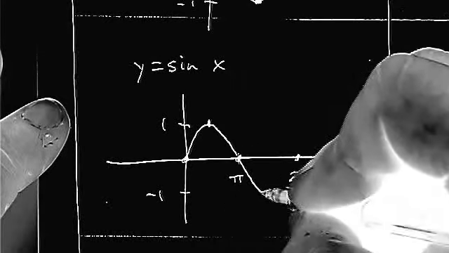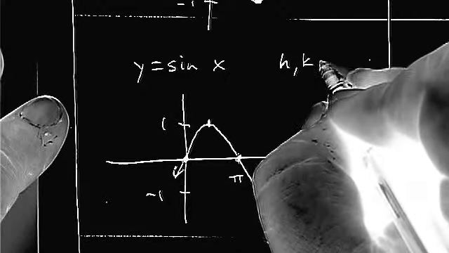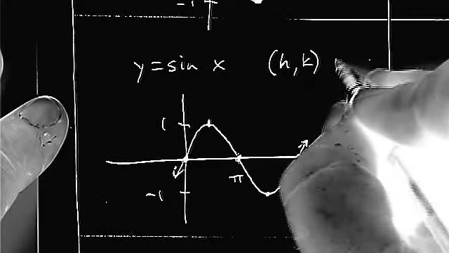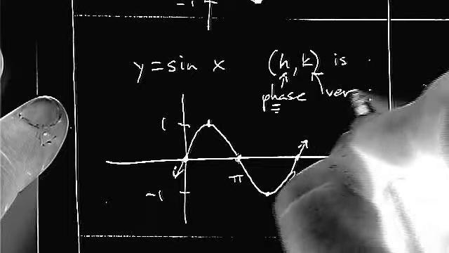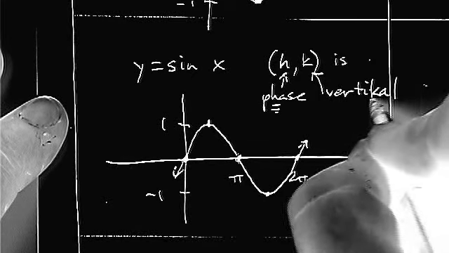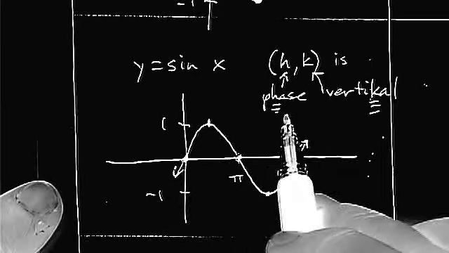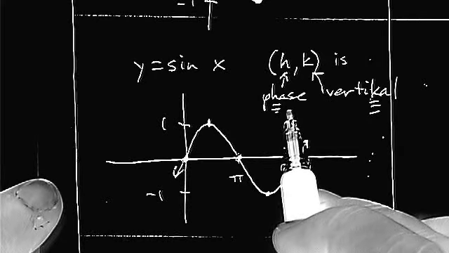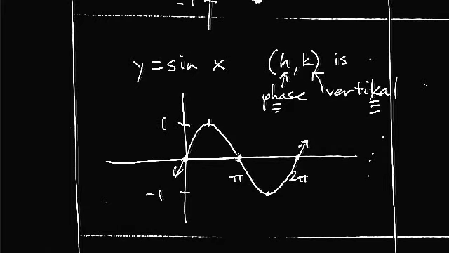So something basic like this. There's a point called HK. Now, HK is that the phase shift, right? Because it has an H in it, and that's the vertical shift because it has a K in it. Phase, vertical. You know all about that. But phase shift is just your horizontal, it's your left and right movement. They refer to that in the book, so I wanted you to see that term. And vertical shift, obviously, that's our up and down movement.